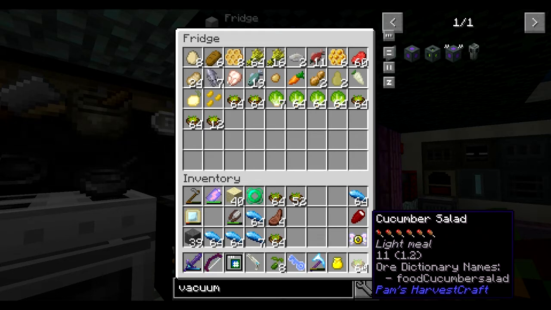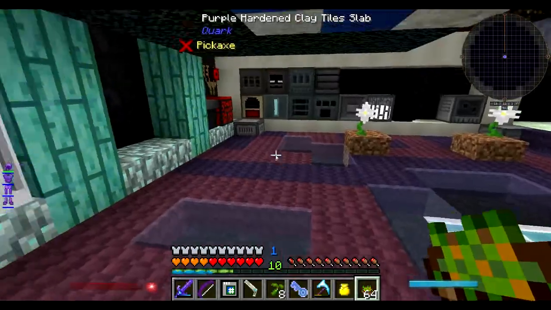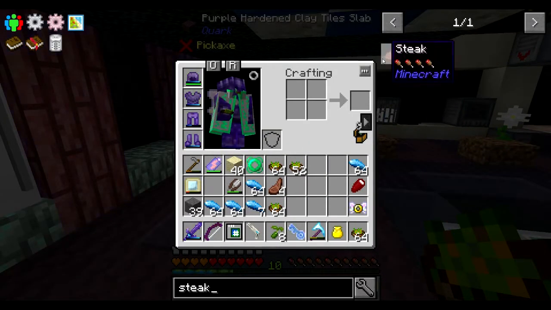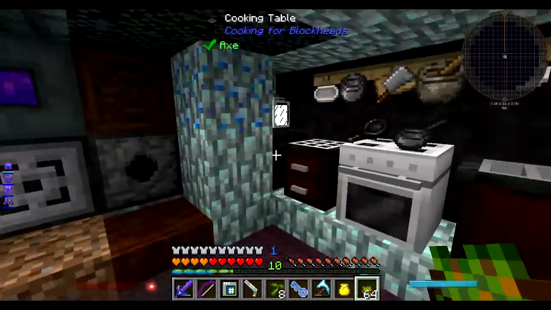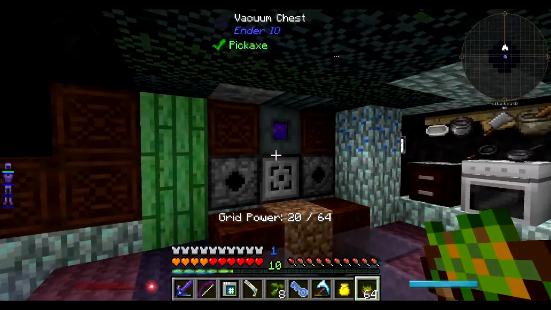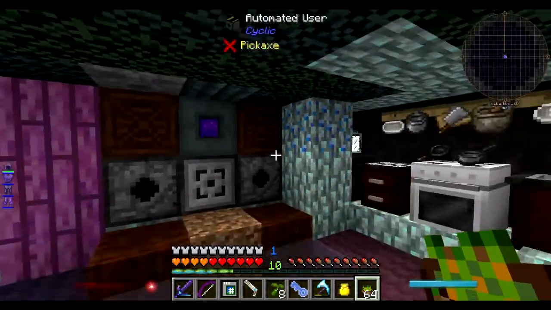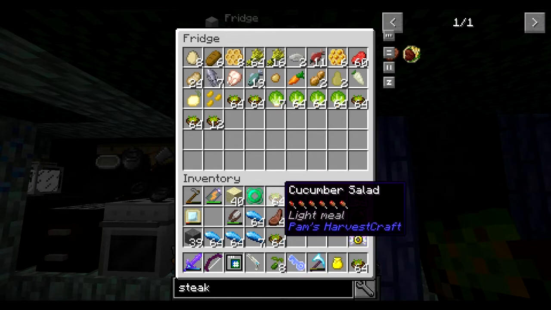Cucumber salad is a light meal, and it heals your hunger for 11 food. Now, if you compare that to, say, steak, that only does it for 8. So basically, you're able to get a really good food supply with cucumbers, lettuce, and essentially, in the end, just a single ingot and some wood. Now, if you want to make a lot of it, you get some apatite and some sand, and you can make all the food you'll ever need, essentially, and good food, and we don't need to worry about cooked mutton or whatever else we were eating before.